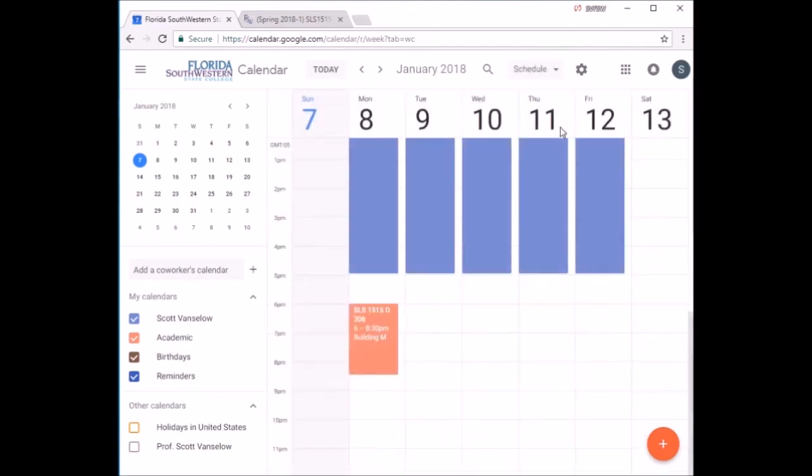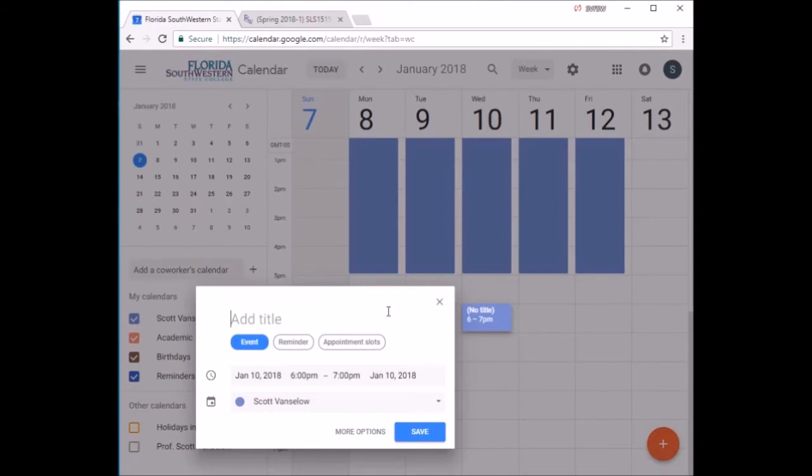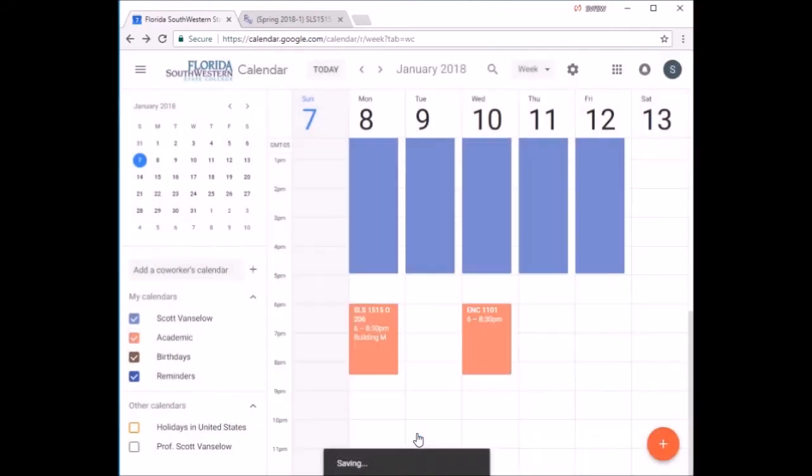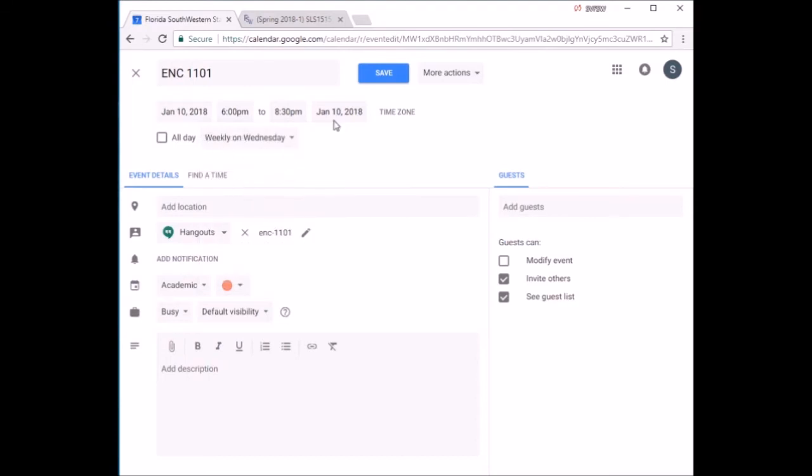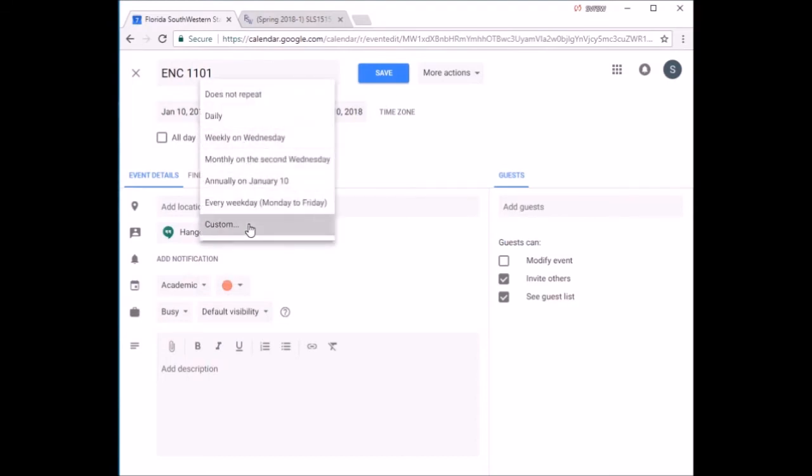I'll go back to the week view, and like I said, I recommend you add every one of your classes and important assignments. The nice thing about Canvas is that it creates events for all of your assignments for all of your courses that use Canvas. So you can, again, add all of your classes, like you might have ENC 1101 or whatever. Add all of your classes each day so you'll, again, know when you are free and when you have commitments.